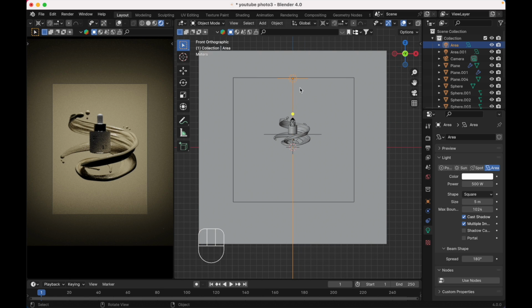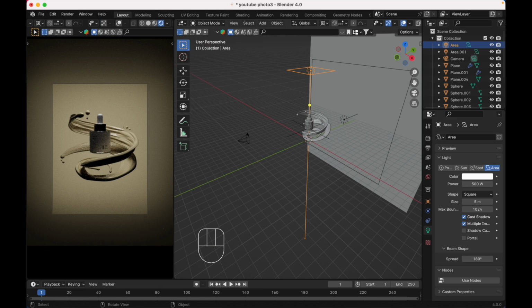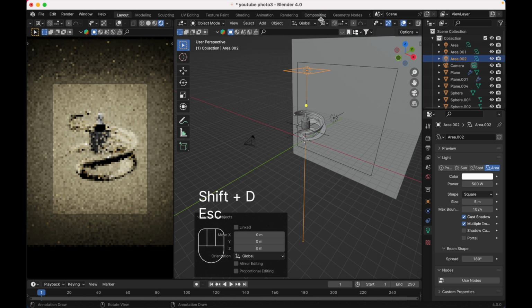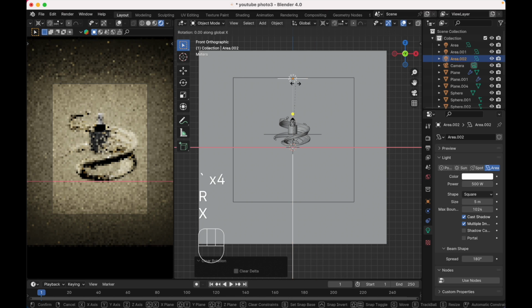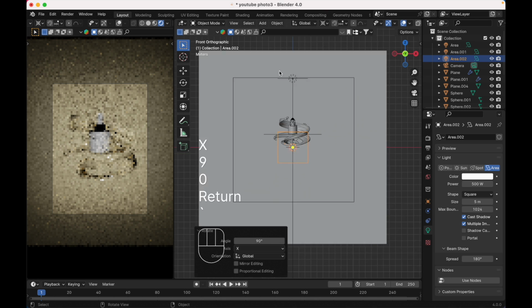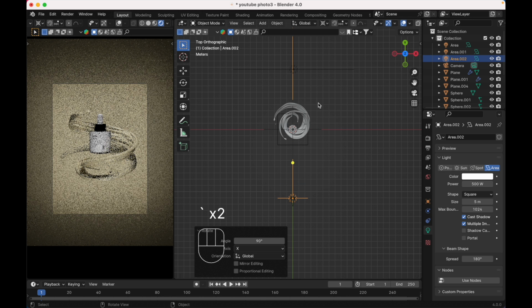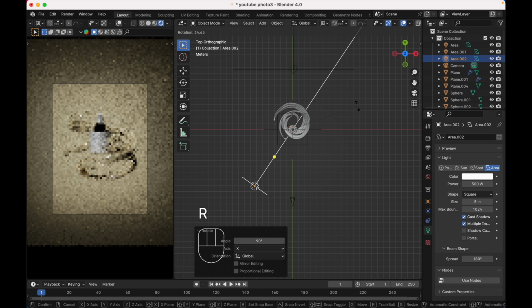Just move your area light over here to light the top and Shift D to duplicate it and press R X 90 degrees. Go to the front top view, rotate it like this.